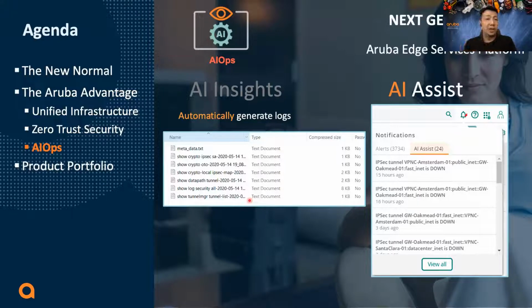So traditionally, when you log a case with Aruba or any other vendor, when an engineer is assigned to solve that problem for you, the engineer will ask you, hey, Robert, can you download and get me all these logs so that I can analyze the problem and solve this issue for you? I can tell you that the logs may not be enough. The tech will come in and ask again, hey, Robert, I need more logs. This is not enough. So with AI, we know already for this problem, I need all these logs to solve that problem. So it automatically generates and captures the logs when the problem happens.